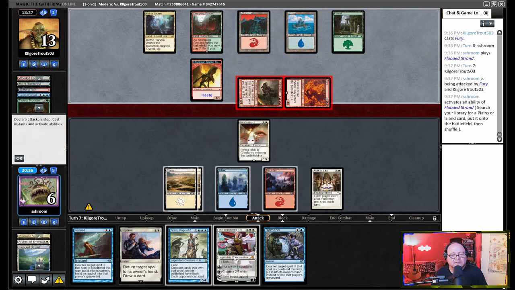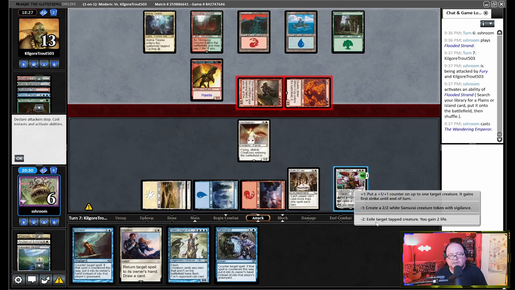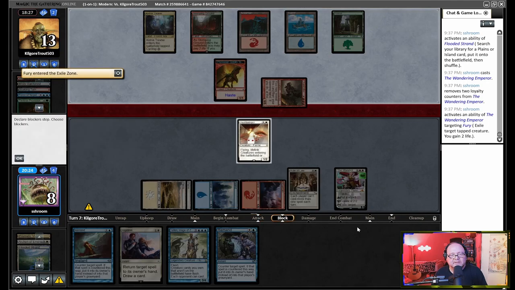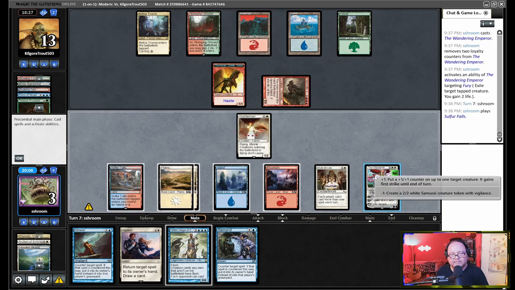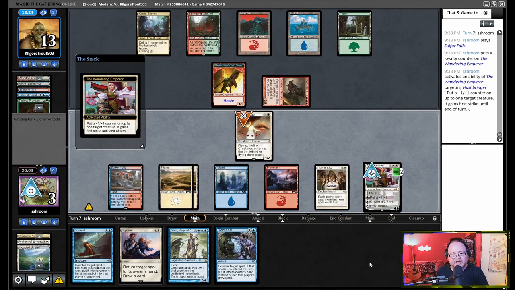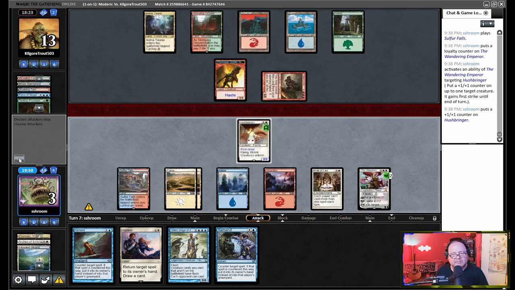Grab a Plains. Yeah, exile Fury, I think. Block the Chancellor? No, I think I just take it for now. Go down to 3. Put a counter on the Hushbringer, so it'll get us more life when I jump with it.